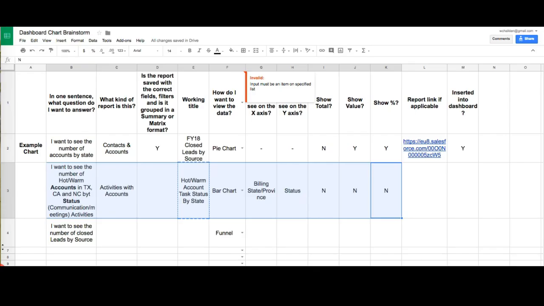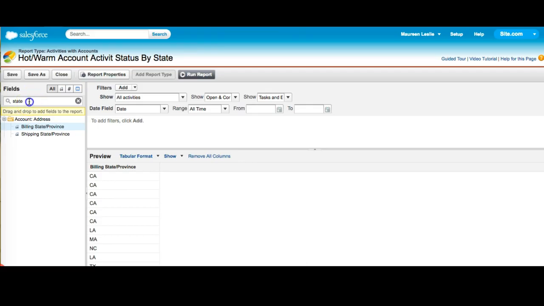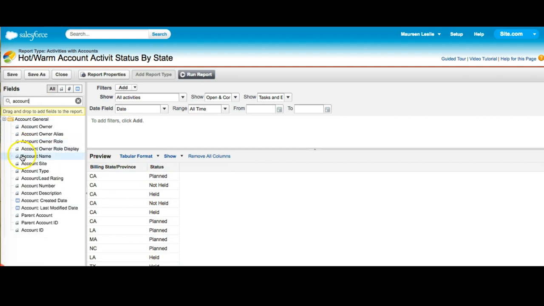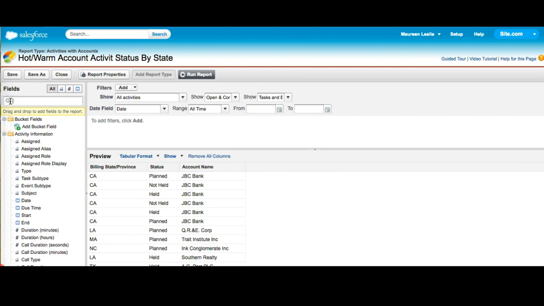All right. Okay, now we want to see status. All right, so I'm going to take that status, activity information status. I'm going to drop that in right now, and we can see that this says planned, not held, held, and planned, right? Now, what you will notice as well is that we have different states, but this information isn't really that helpful. You may want to see, for example, the account name. We can drag that right over. You might want to see other pieces of information that will help you make more sense of a little bit more about these accounts as a summary of what I'm trying to say. Not just the state and the status, right? You might want to see what account that is linked to. So this is important for us because we're thinking about what we want to look at.